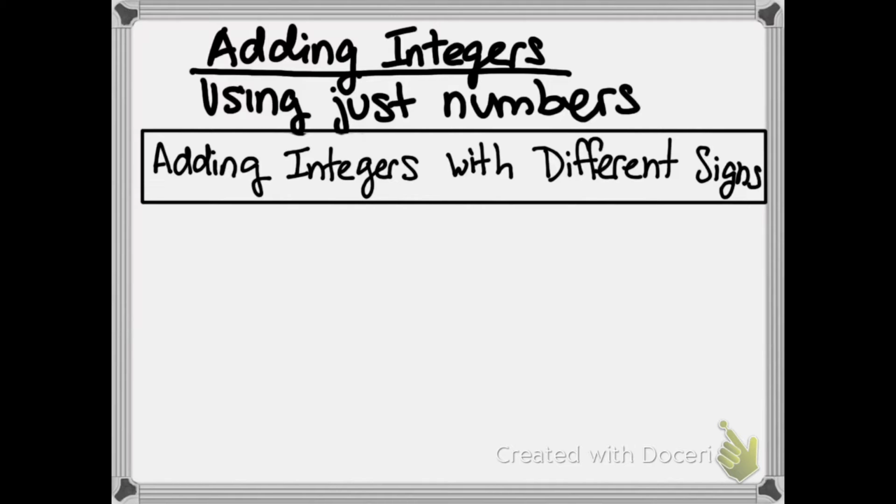And again, the reason why we're going to do this is because sometimes you're going to get these giant numbers and you're not going to want to have to draw a number line or a picture with enough space for all of these big numbers. So this is adding integers that have different signs. This is very similar to adding integers with the same sign, except this takes 3 steps.